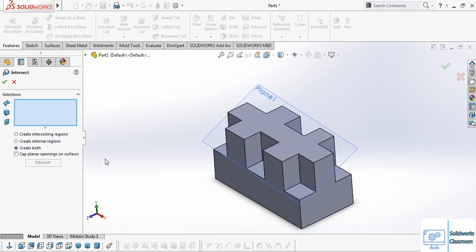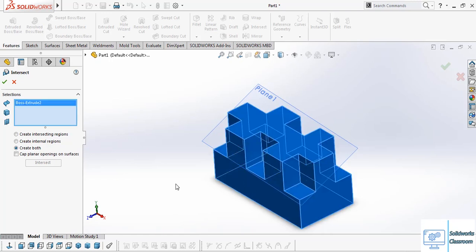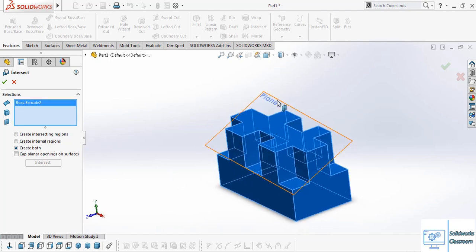So now my friend, in here we have to select two things. The first thing is the 3D object and the second thing is the first plane. Plane 1 works exactly like a millstone blade for us and splits our 3D model into two parts. How to do it? Let me show you. So now we are in here, click on the 3D sketch and select plane 1, click on intersect.